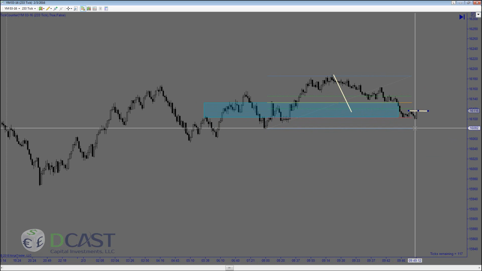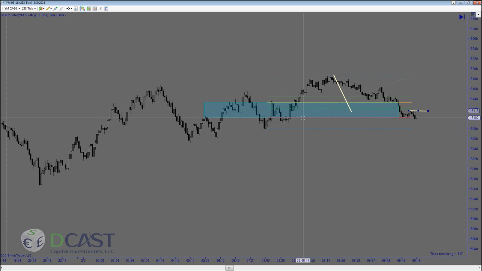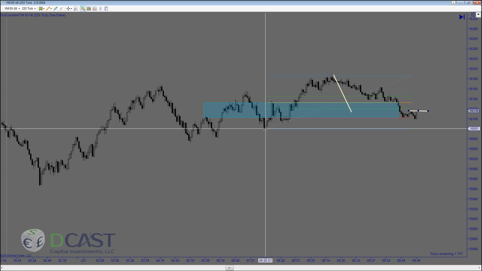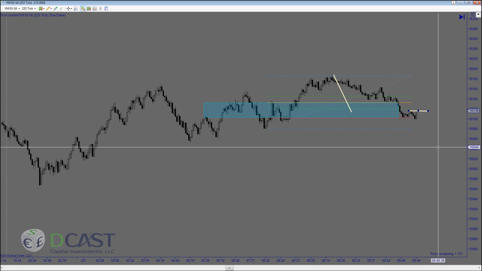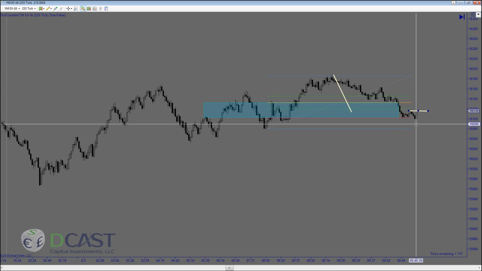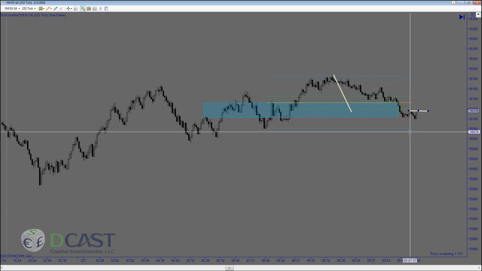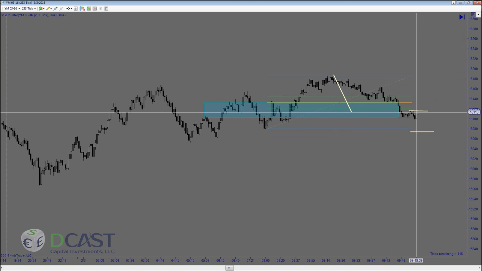Where does my stop have to be? At minimum below the 786, and below what? Structure, right? We have structure here, structure here, structure. Do I want it to be way down here? No. Do I want to minimize my risk because I see there's issues with this particular trade? Yes. So my stop would have to be a couple of points below this at minimum. And this is a high risk trade.